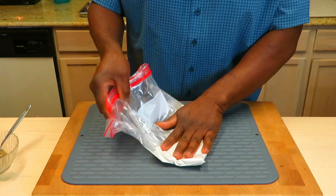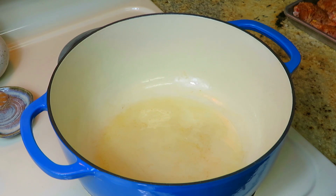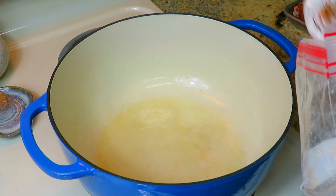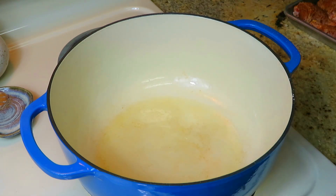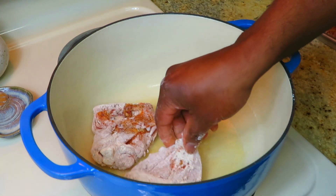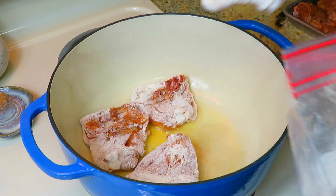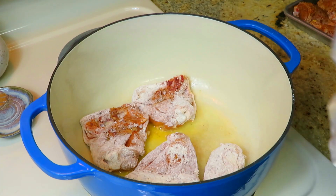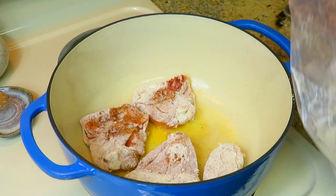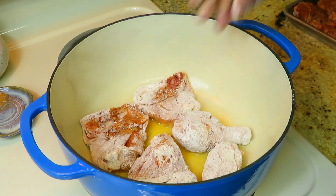It's going to be the base for this gravy that we're going to create. My stove is on medium high. I've got a little smoke coming from this pot. I have got two tablespoons of duck fat in there — that is what I'm frying in. I have floured my chicken and I'm going to do five pieces at a time so I'm not overcrowding the pot. I want to get a good, dark, rich browning — not something quick that's going to fade once it hits liquid. These may take me five to seven minutes per side.